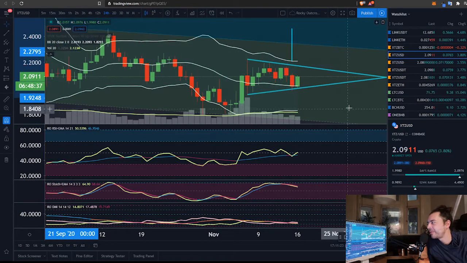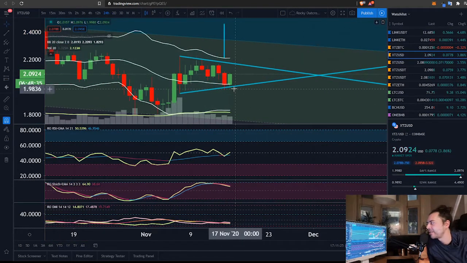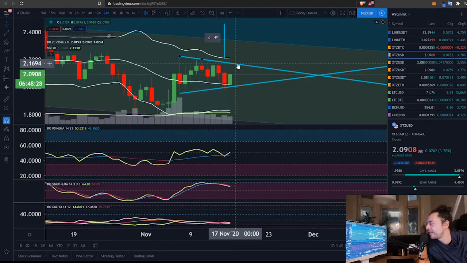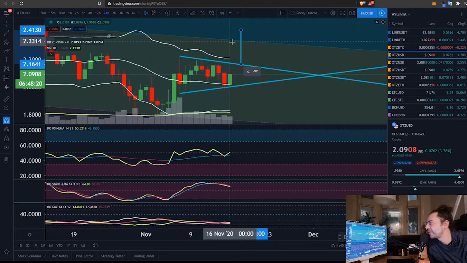So here we are, in the midst of this potential triangular zone just now. Plenty of distance left in terms of this if it wants to really fill it out. But we could be looking up towards this 2.17 area as our highs, $2 as our lows. That's the range until we break it. When we break it, we could potentially be looking up towards these areas such as the 2.40s, 2.30s. It gives a different perspective on things.